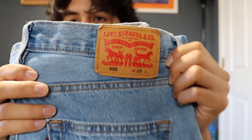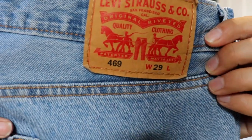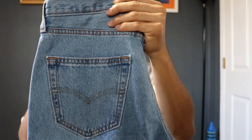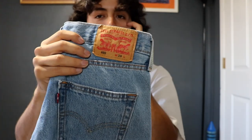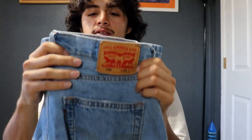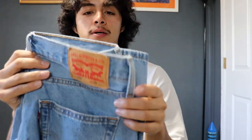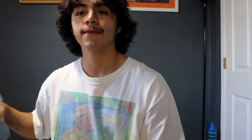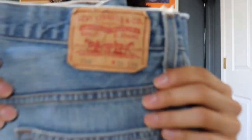Here I just bought these last week — the 469 denim shorts. I love the length; they're a little bit longer and the fit is just perfect. Obviously a light wash denim and I'm really excited to wear them. We're going into winter so I'll have to wait for some warm days, but I picked them up at 50% off so I couldn't pass them up. I've really been liking denim shorts lately.